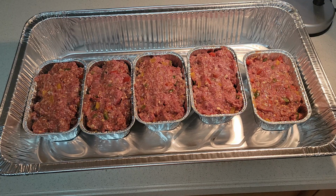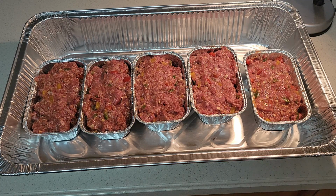I don't know how long these are going to take. I've never cooked them this size before, so we'll learn something together. So we'll cook it till they're done. So yeah, I'll bring you back instantly. It'll be tomorrow. So here we go.